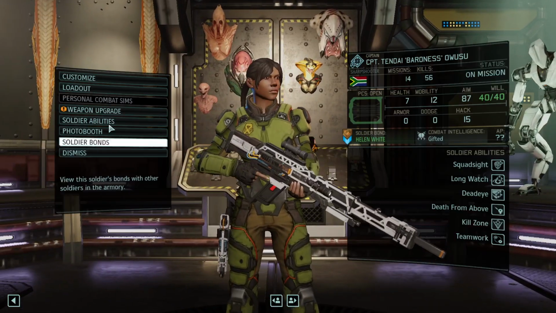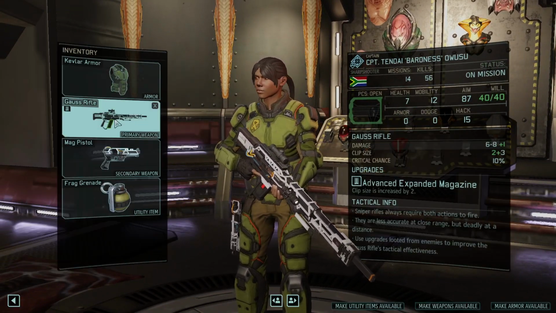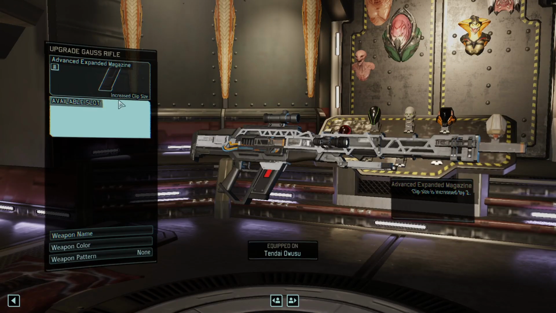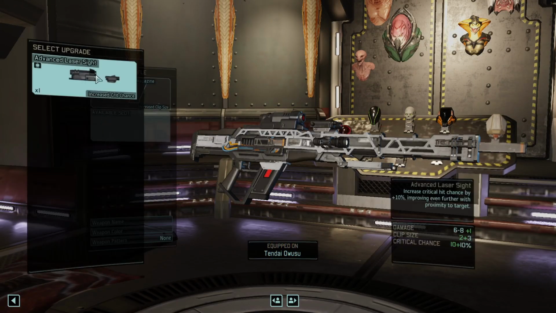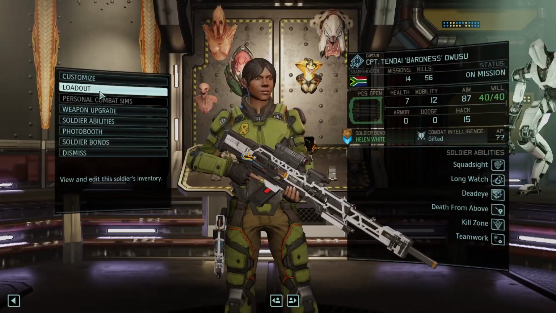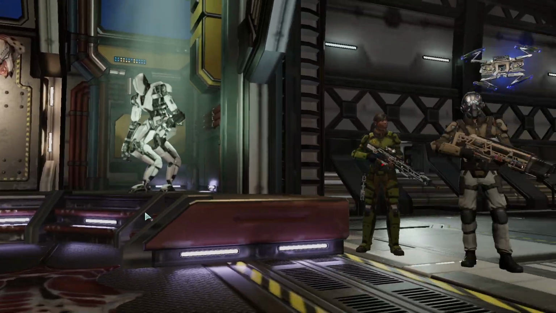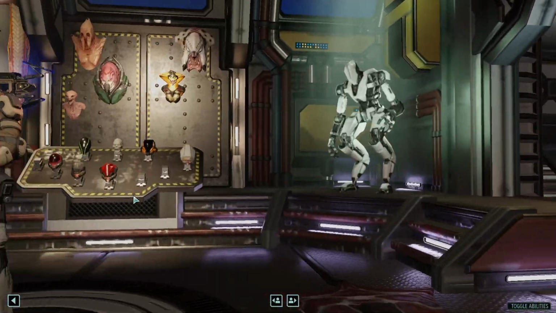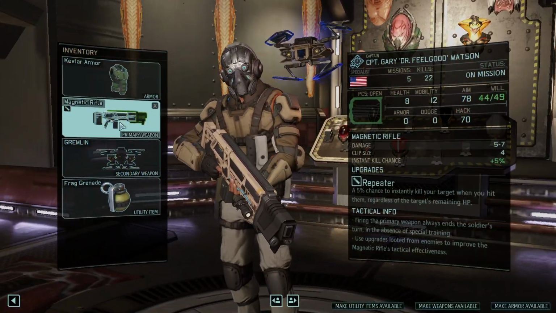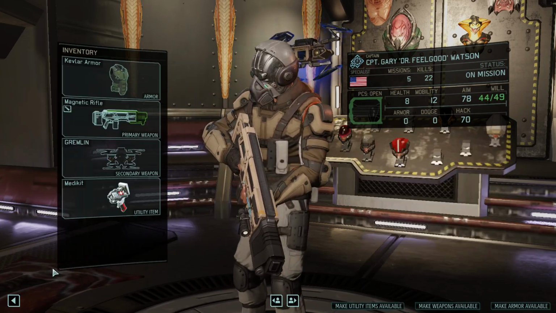Okay, so here you've got expanded map. What can I upgrade that with? Laser sight, which will even further increase the critical damage. So let's give the Talon round to him. The critical damage on that is going to be insane. You're the specialist, aren't you? So yeah, medkit there.